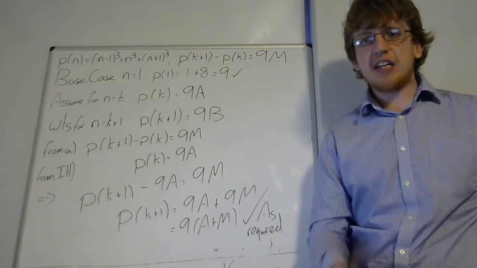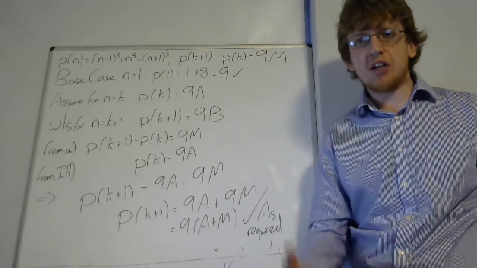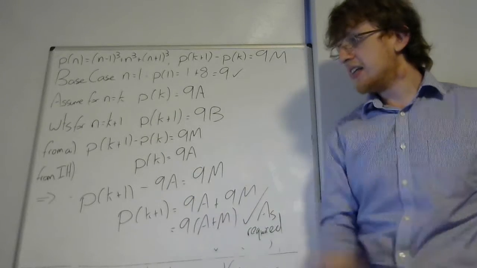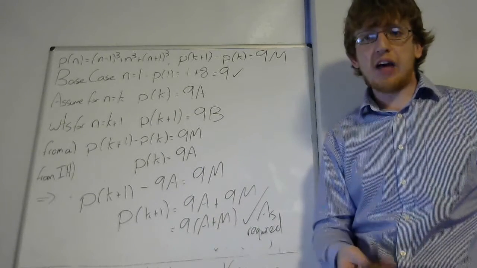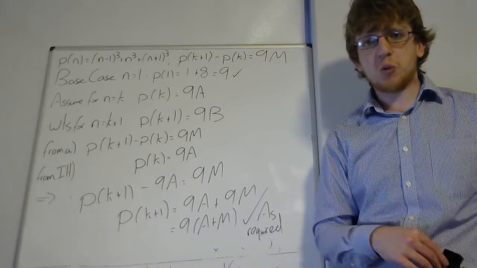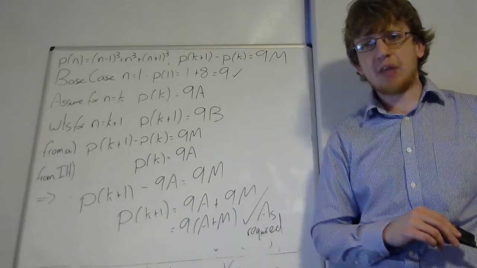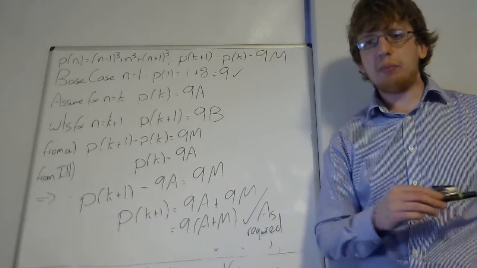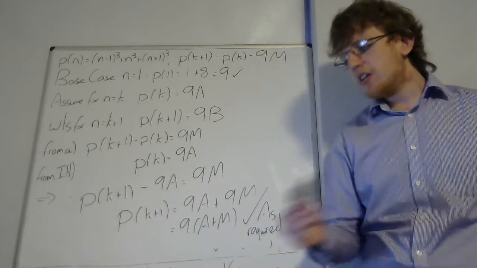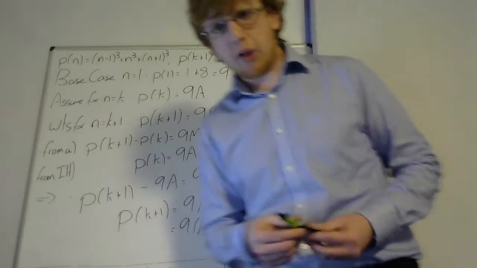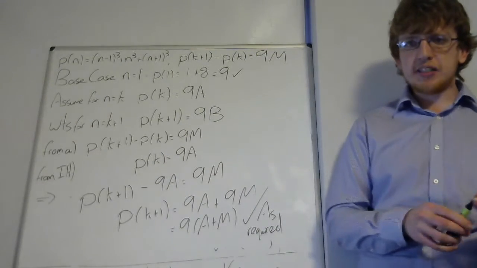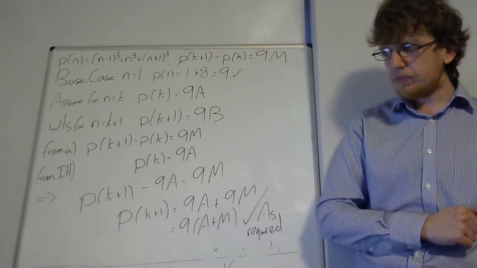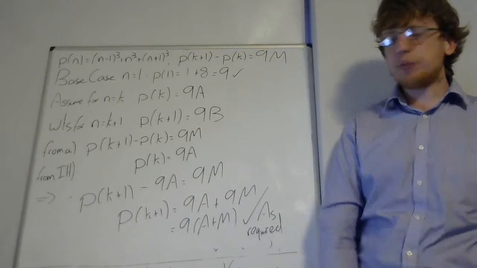And then after this, a sentence: by induction, P of n is a multiple of 9 for all integers n greater than or equal to 1. You should finish with that sentence there. By induction, for all integers n greater than or equal to 1, P of n is a multiple of 9. So, a bit of a different one there. Like I said, your clue was that it was part A(i) and then part A(ii). But yeah, it required you to spot something.